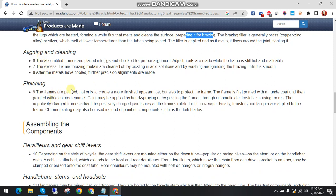Finishing is the next step. The frames are painted, not only to create a more finished appearance but also to protect the frame. The frame is first primed with an undercoat and then painted with a colored enamel. Paint may be applied by hand spraying or by passing the frames through automatic electrostatic spray rooms.